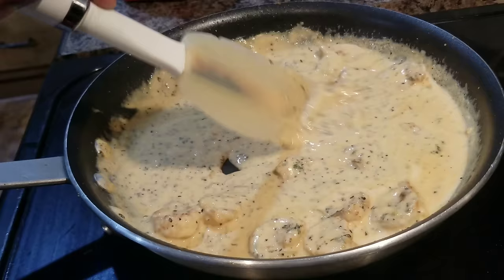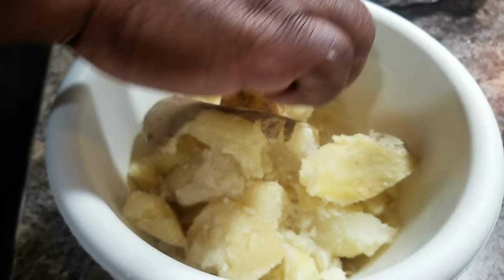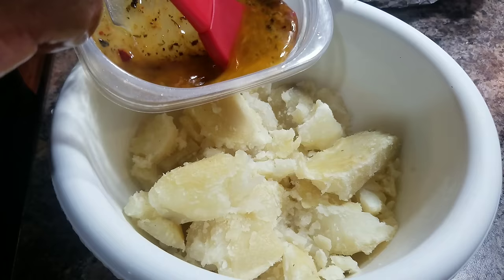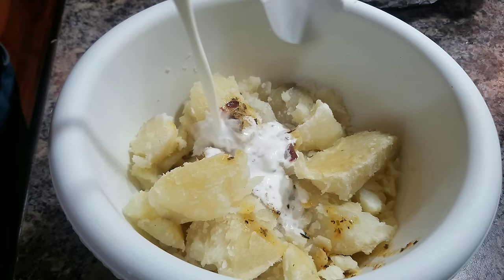Let's build these potatoes. I put four large potatoes in the oven. I'm using two for stuffing. So right now I'm getting ready to season up two large potatoes in a bowl. All right. So I got me some butter here that I season up with some herb seasoning. You can do the exact same. Throw you some butter in a bowl, season it up, use whatever seasoning you have in your cabinet, throw it in the microwave, melt it down, throw it in that bowl.